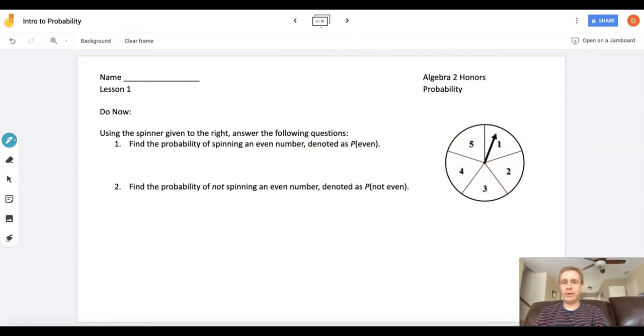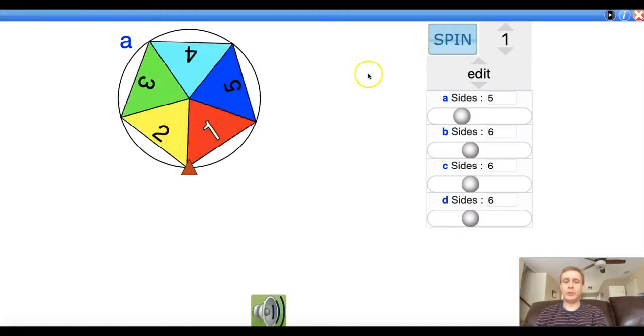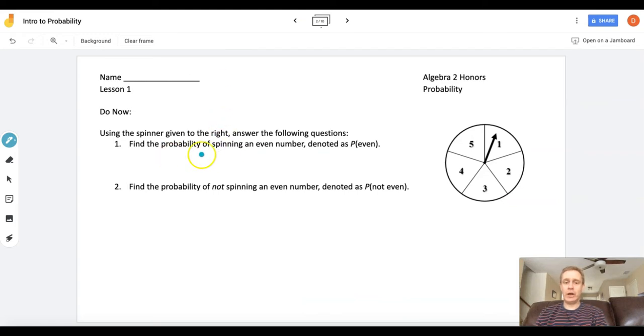And if we were to spin that around, we want to determine what's the probability of getting an even number, which here we didn't. As with your work perhaps with probability in the past, the probability of getting an even number, hopefully you'd agree, since they are the even numbers 2 and 4, would be 2 out of the total number of numbers that we have there, which is 5.